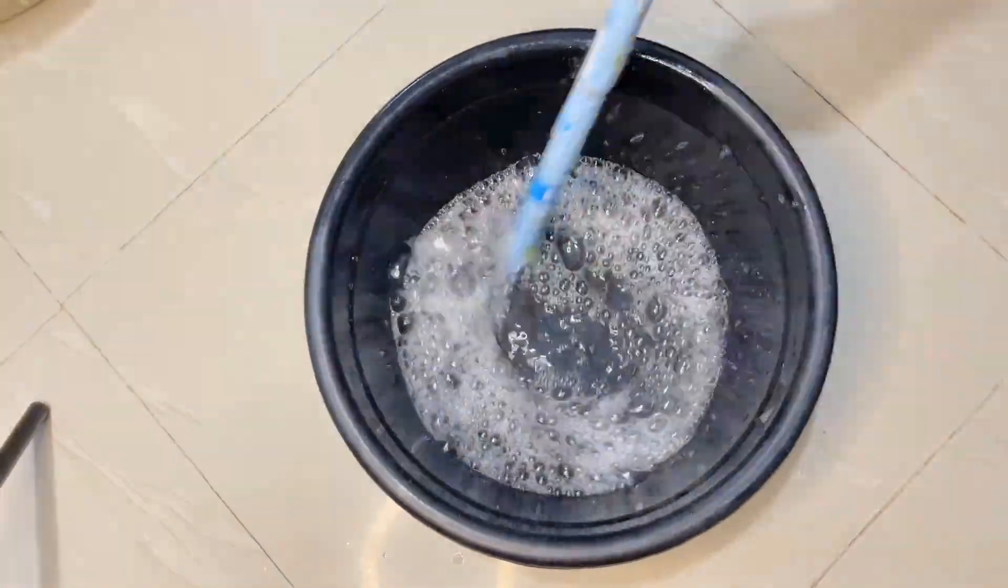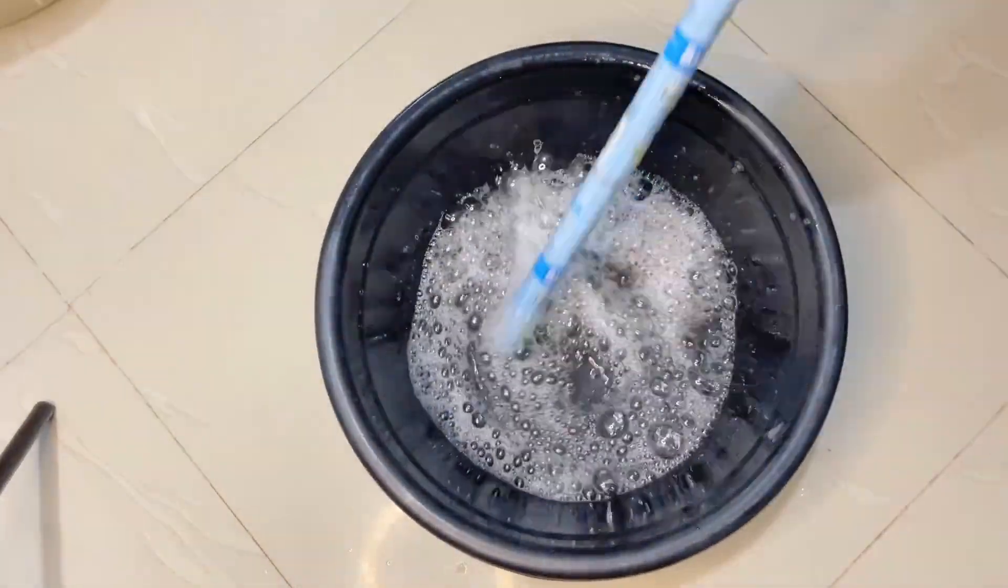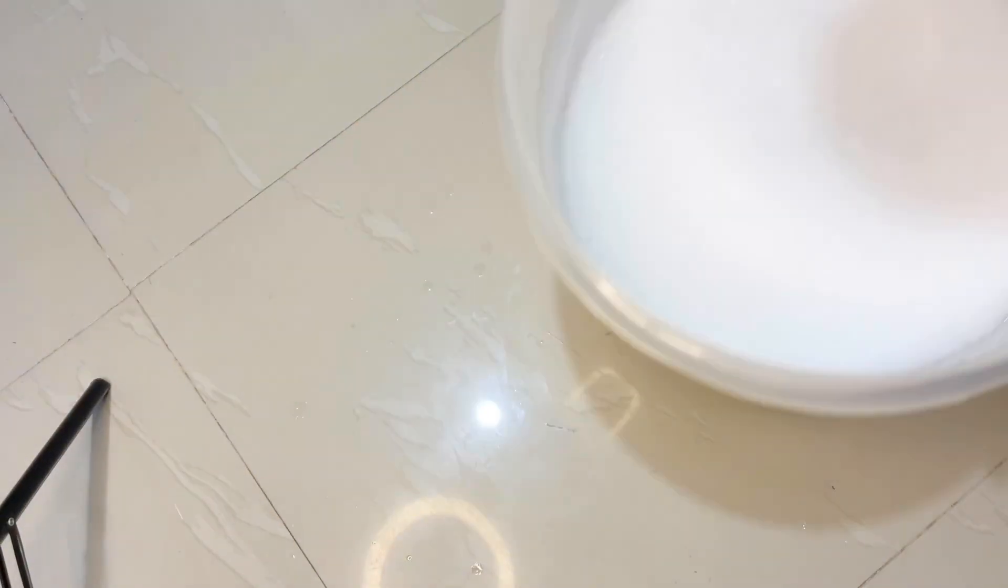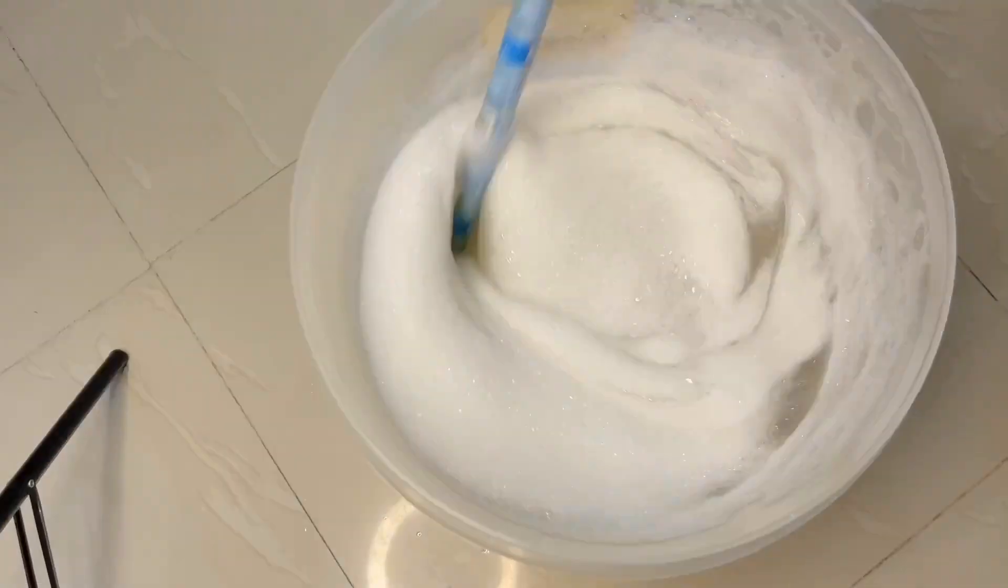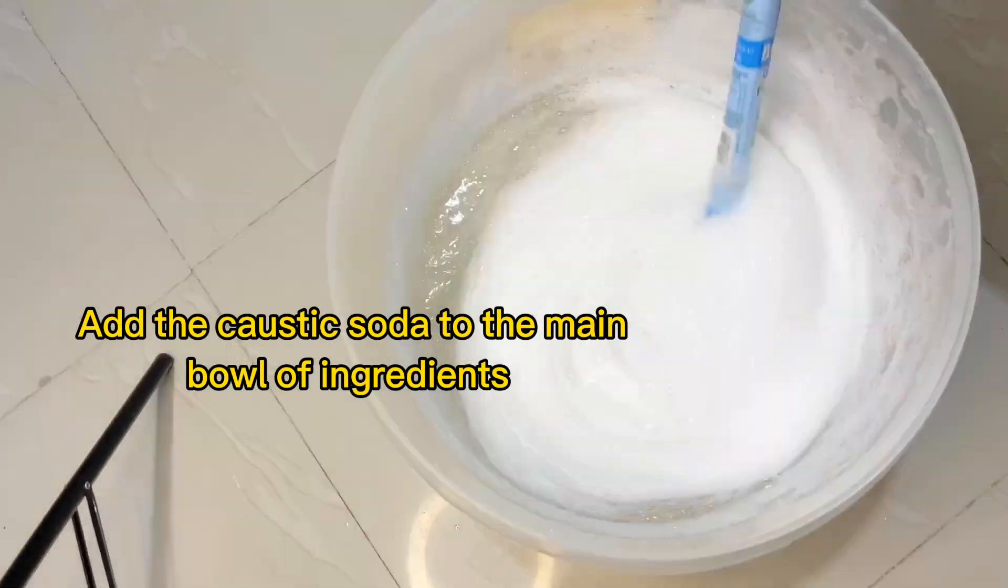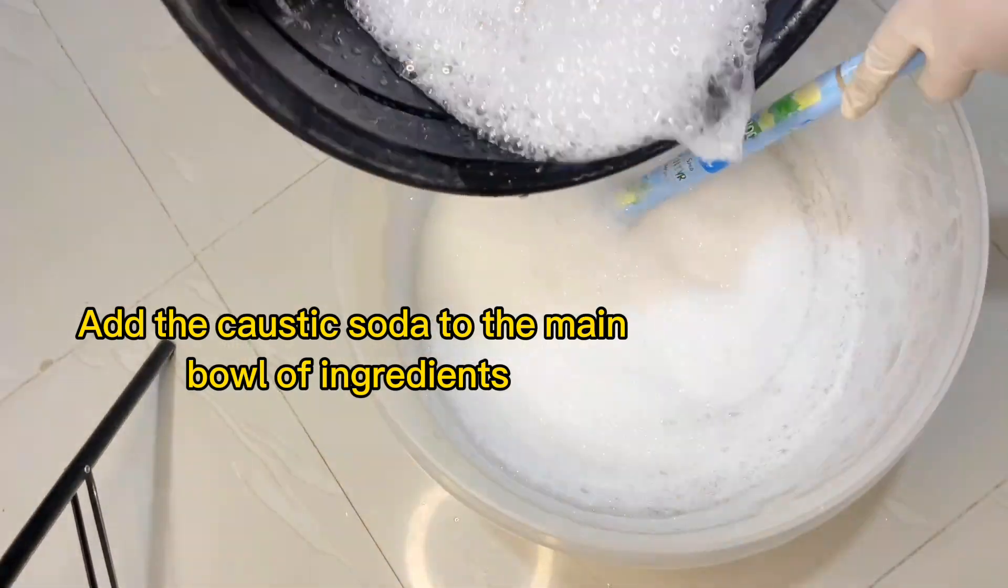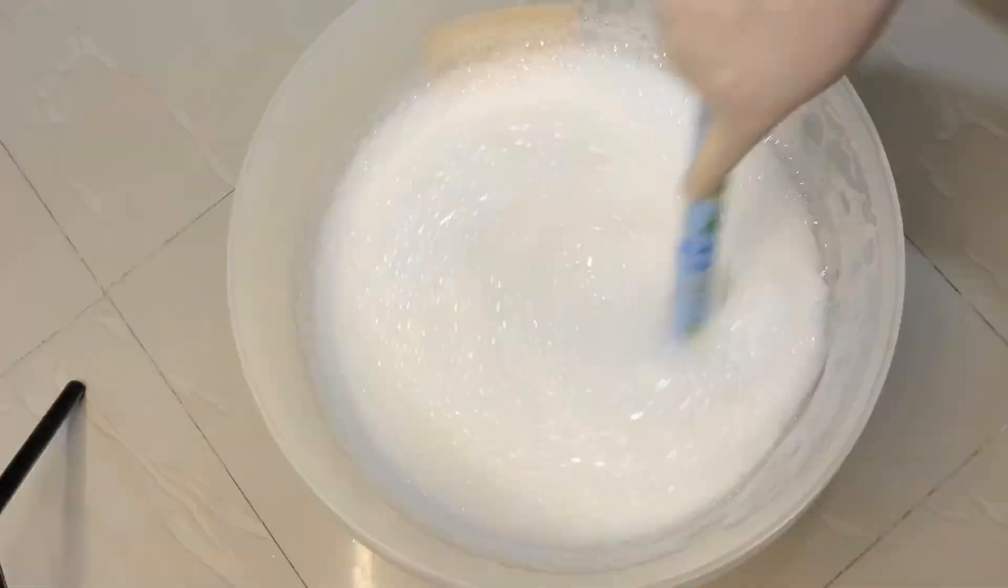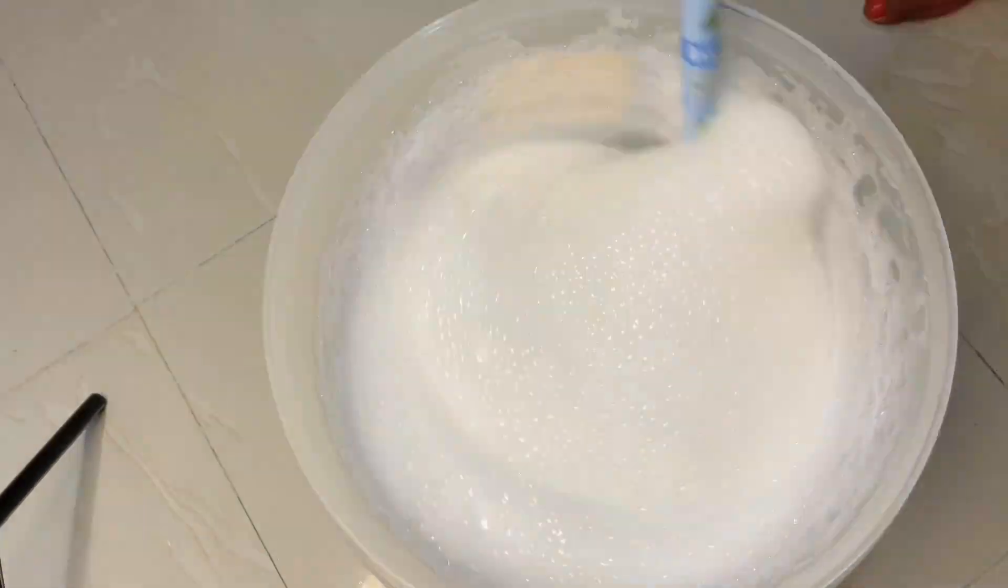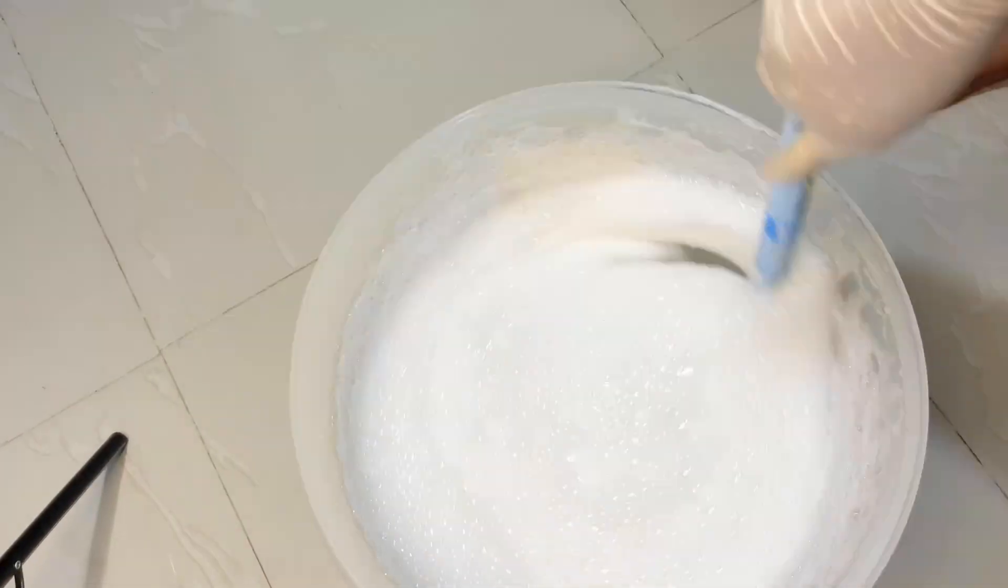After stirring for three minutes, then we will now move to the next step, which is adding it to the main base of the soup, our natural soap base. So it's time to turn in the caustic soda mix into the natural soap base of the soup and mix as usual. But this time we'll be mixing for five minutes.